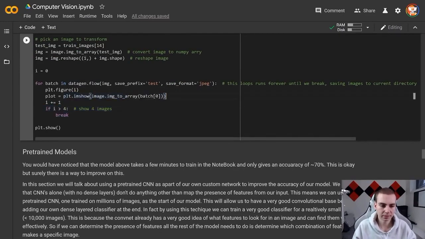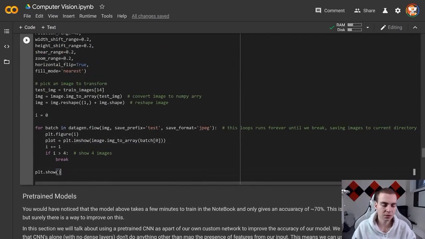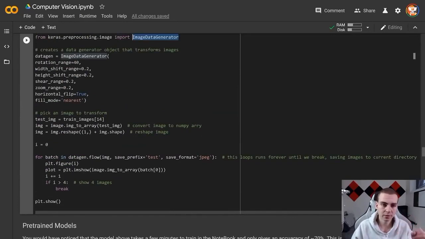Now, what I'm doing is just showing the image by doing this, and batch 0 is just showing us that first image in there. And that's kind of how this works. So you can mess with the script and figure out a way to use it. If you want to do data augmentation, I would recommend just looking into ImageDataGenerator. This is something that I just want to show you so you're aware of, and I'll just run it so you can see exactly how this works.